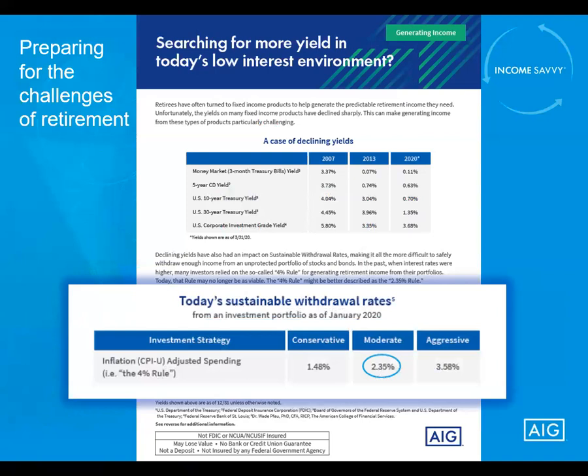However, what we're being told today is that's not working for us. We'd rather have more security of our assets lasting for the next 30 years if we start out today with a 2.35% withdrawal because of the low interest rates and yields. So that's 2.35% of our $1 million: $23,500, folks. Many of you are kind of snickering right now and saying, how is that possible to live off of that? Quite frankly, it's not. So where do we find solutions that can help us with this challenge?